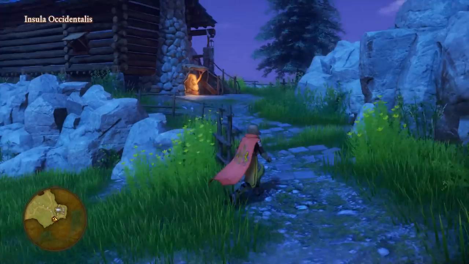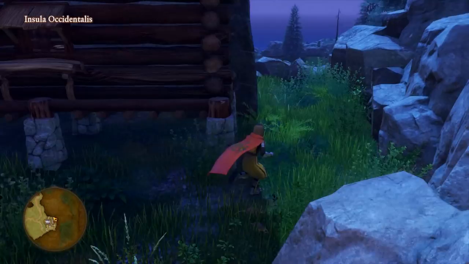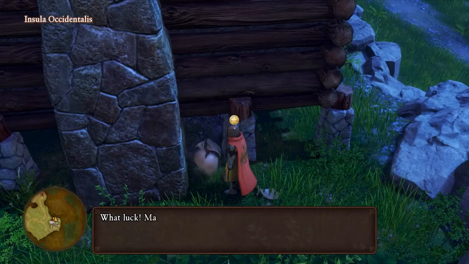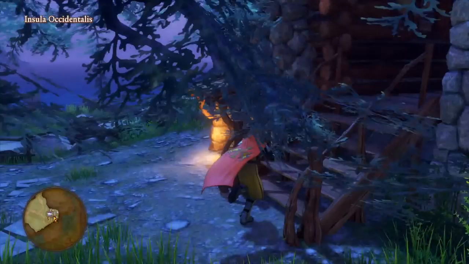There is a cabin here. It's not something I expected to see. Let's have a look around the perimeter first. Anything going on? Oh, some pots. Ah, we finally have another mini medal. That means we can get the last prize on the card. So we will go do that after we've finished exploring this.